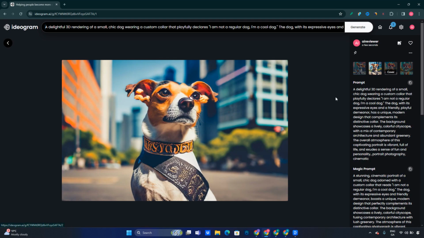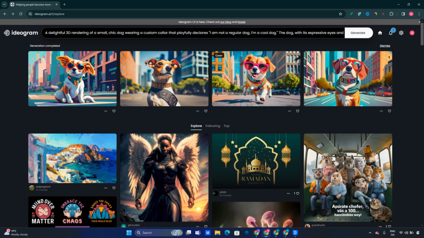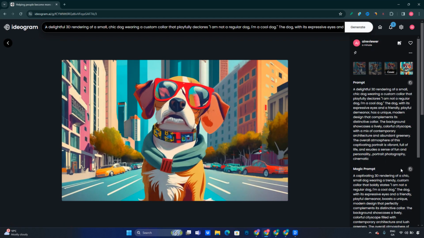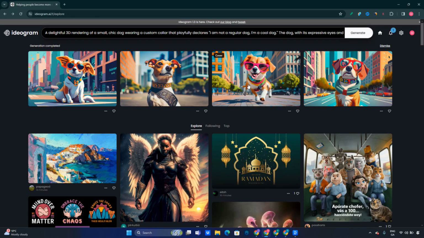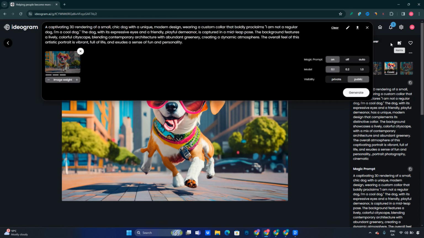Okay, so let's see. Here we go. We choose some of the customization here, and we have the other styles. For example, here there is a magic prompt, and there is a prompt here. I don't see that sign here anymore, probably because I just chose those customizations and set the weight of that image to be very low. So basically it hasn't done all the details which belong to that original prompt I was asking it to do.